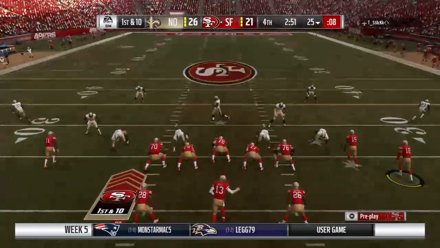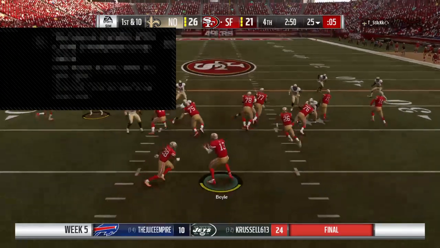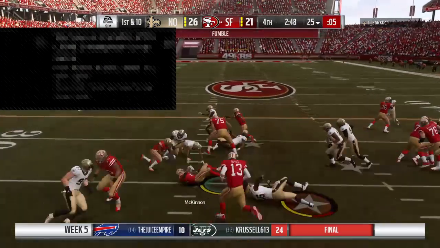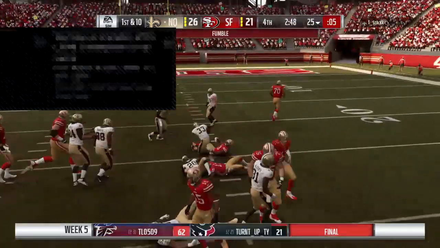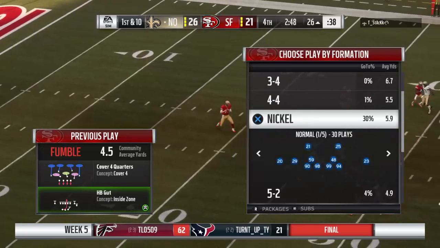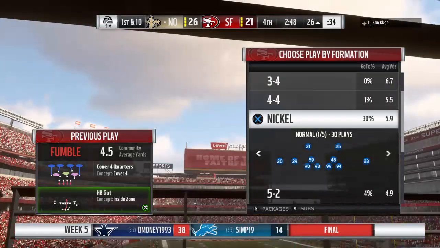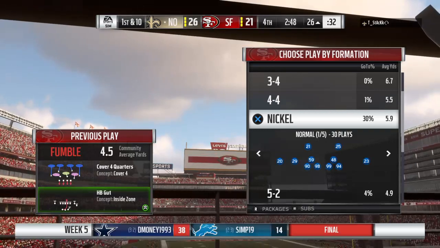Watch him now, Barney. And the first play of the drive goes to McKinnon. Now a loose football. The ball comes out, and this is picked up by the Saints. And they will take over at the 26-yard line.